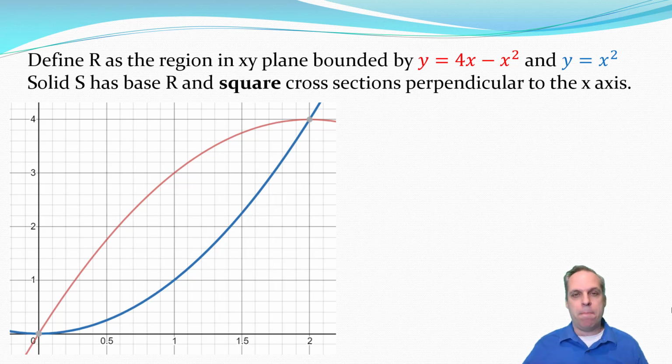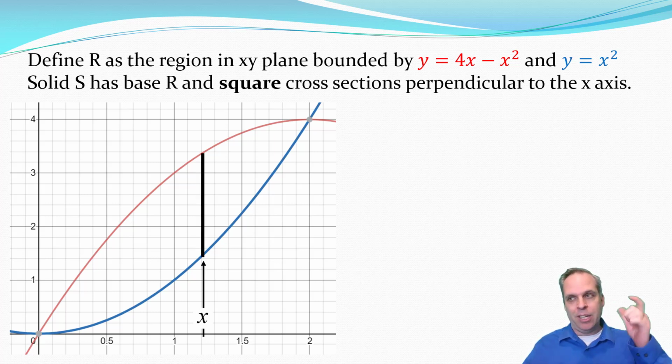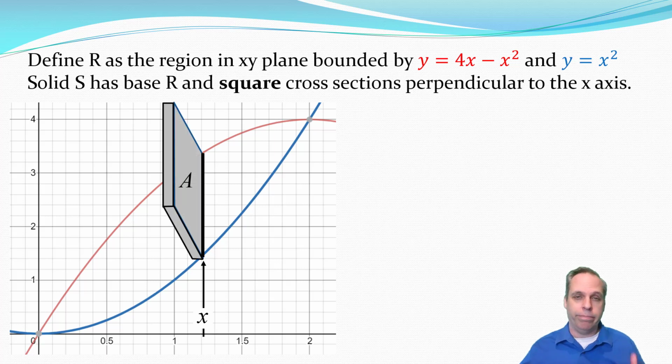So first, pick an x value, and think of that as your plane, and chop it right through the object. Notice I get a little line. Unfortunately, a line is not something you can really see. So I'm going to pretend that my slice has a little bit of thickness. That little bit of thickness is dx. So then I'll make a square, but with a little thickness. There you go. There's the object. So the cross section is a square, and the thickness is a small dx.